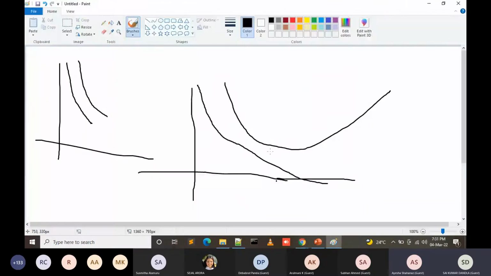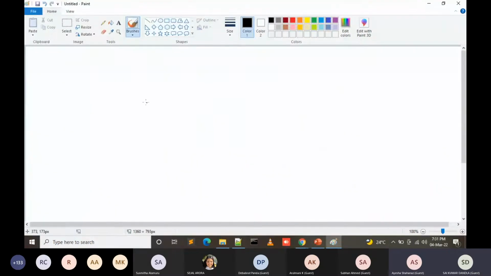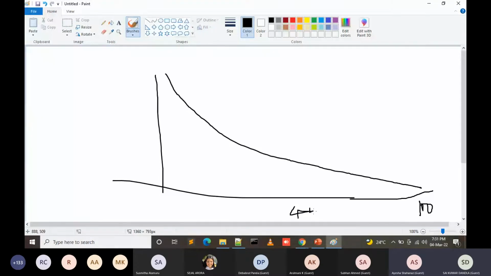For example, I consider epochs equal to 100, but at around 45 epochs something happens like this. So here you can see.